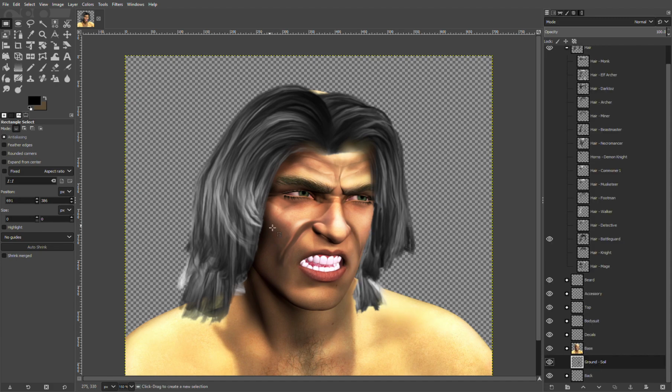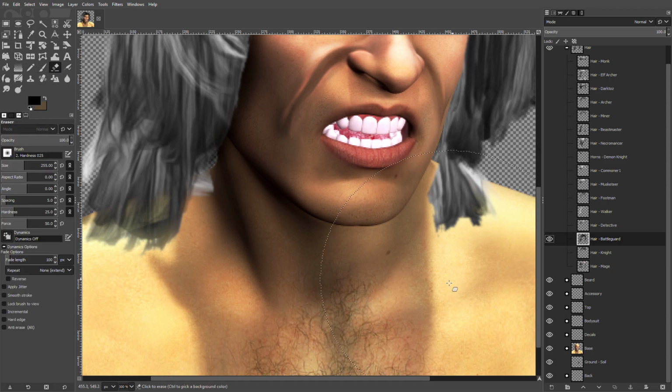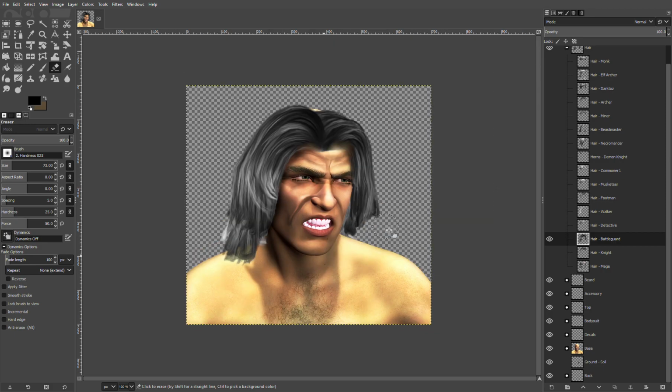Now we've got a little error here, so I'm going to come into his hair, erase that out. Make my eraser smaller again. Yep. We also need to erase his hairline here.